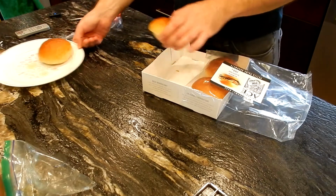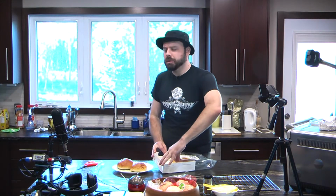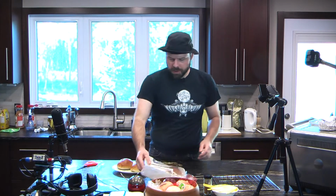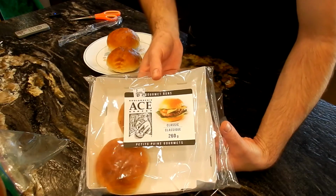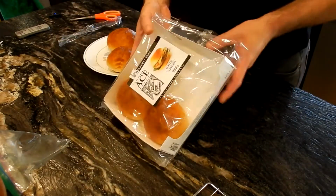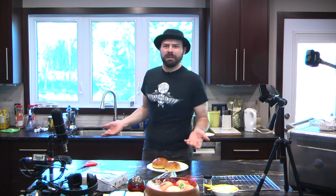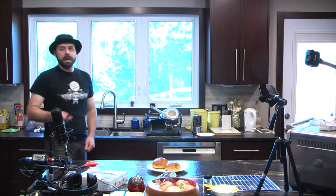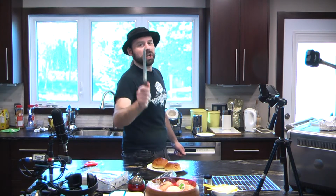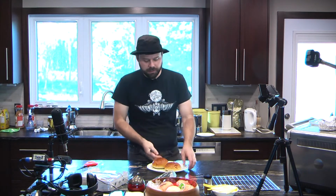These are not quite brioche buns, but those are recommended at Food Basics. They have brioche buns. They are an Ace Bakery Classic. They're a little bit more money than plain buns, but it's economical if you're on your own. If I buy a big pack of buns, there's a very good likeliness that they might get wasted. And again, we're trying to make a good burger here. Something equivalent to a boutique-ish-ish.